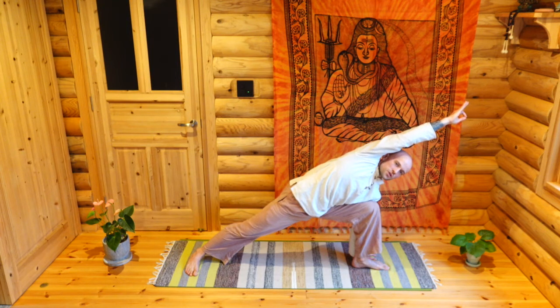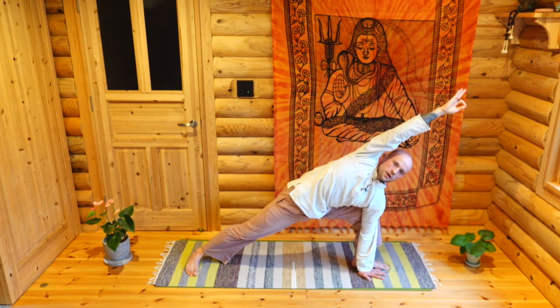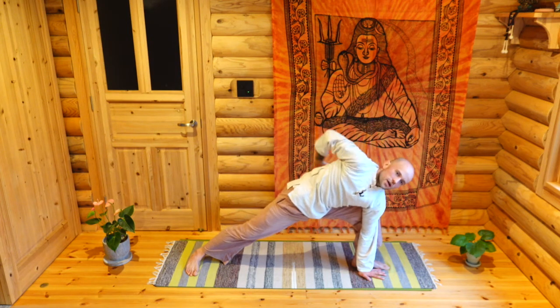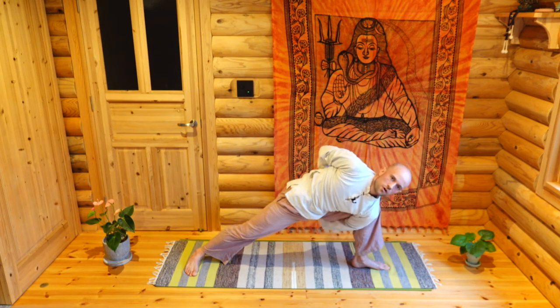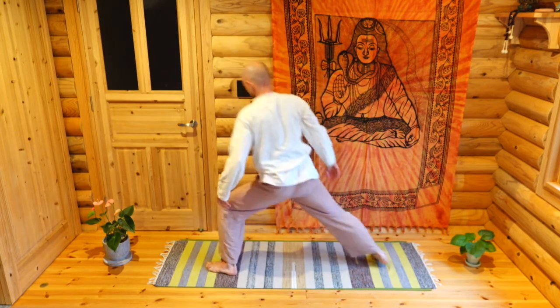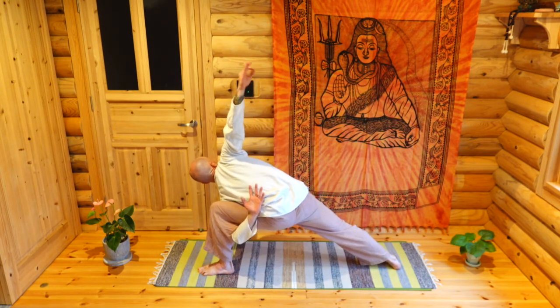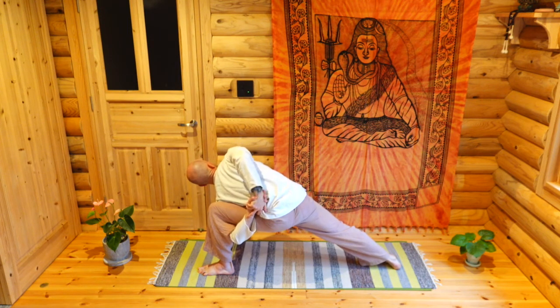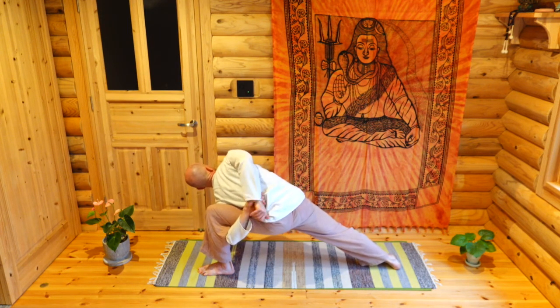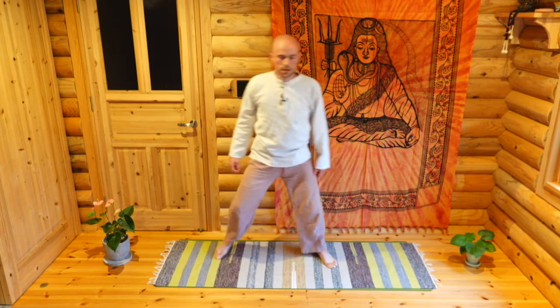Then next position, Baddha Konasana. That's the bound angle position. So you're going to bring your right hand to the inside of your foot on the ground. This time, then you're going to bring your left arm around behind your back, right arm up and interlocking your hands. Okay? So I'm going to show you from the other side so that you can see the hands. Okay, so that's bringing your arm up, other arm behind your back and interlocking your fingers, hands, or even holding your wrists. Okay, that's Baddha Konasana.